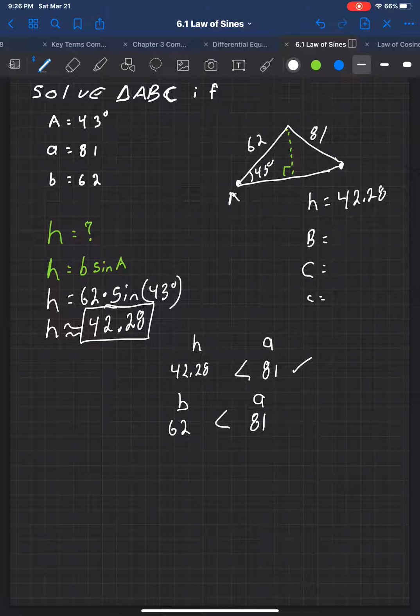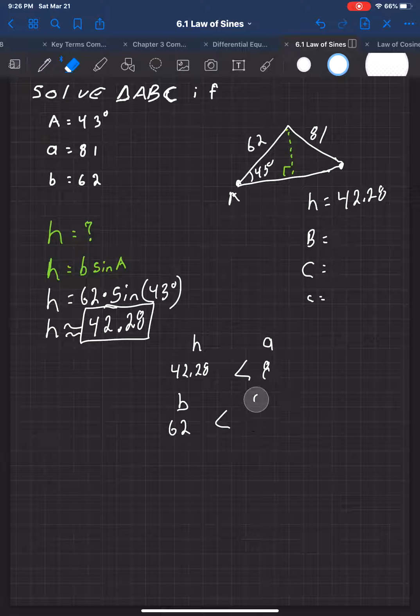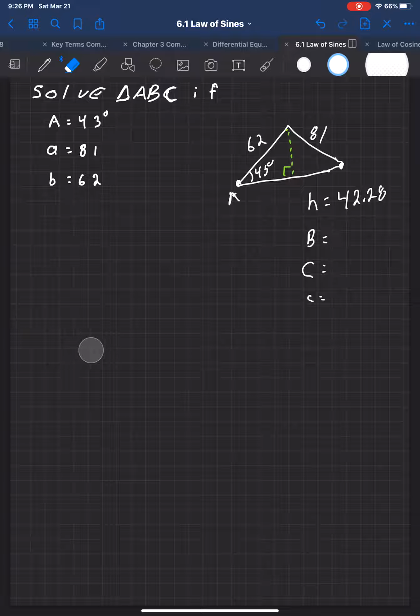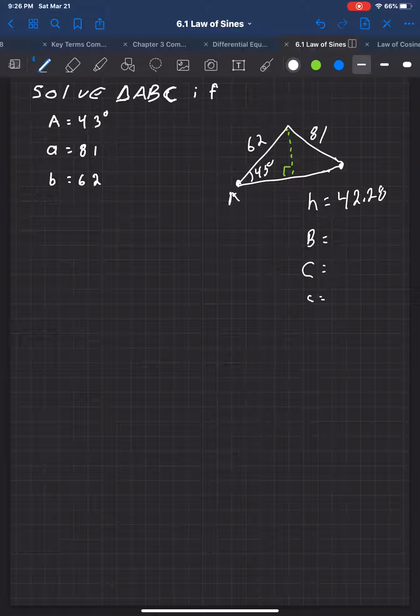Now I'm going to give myself some space and clean all this up. All that work just to know if I even have a triangle. But listen, at this stage of the game, you just go back and start using the same methods that we used on the first two problems, because now you at least know you do have a triangle, and it's not more than one triangle. All right, so let's start.